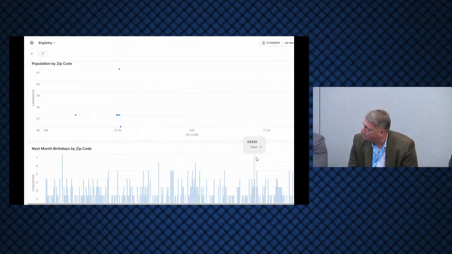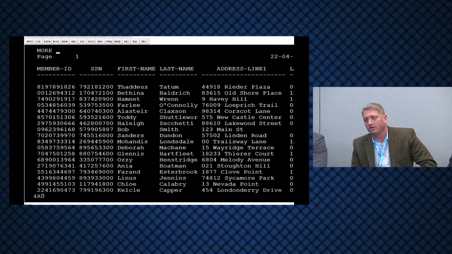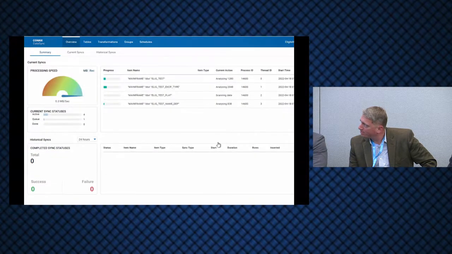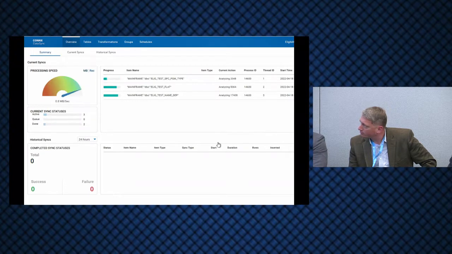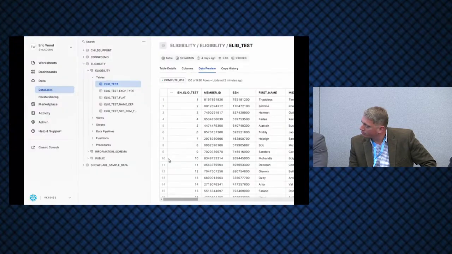Hello, I'd like to show you some dashboards that I've created using Snowflake, as well as the queries I use to build these dashboards. Before we do that, I need to explain to you how we arrived at this data. You see, my mainframe application and data source resides on a mainframe, but it could reside on any LUW platform. I use a tool from Software AG called Connect that has over 150 database adapters to allow you to extract, load, and even transform your data onto a target repository. In this case, my repository is a cloud instance of Snowflake. Once the process has completed, I am able to view the data inside of my Snowflake database.